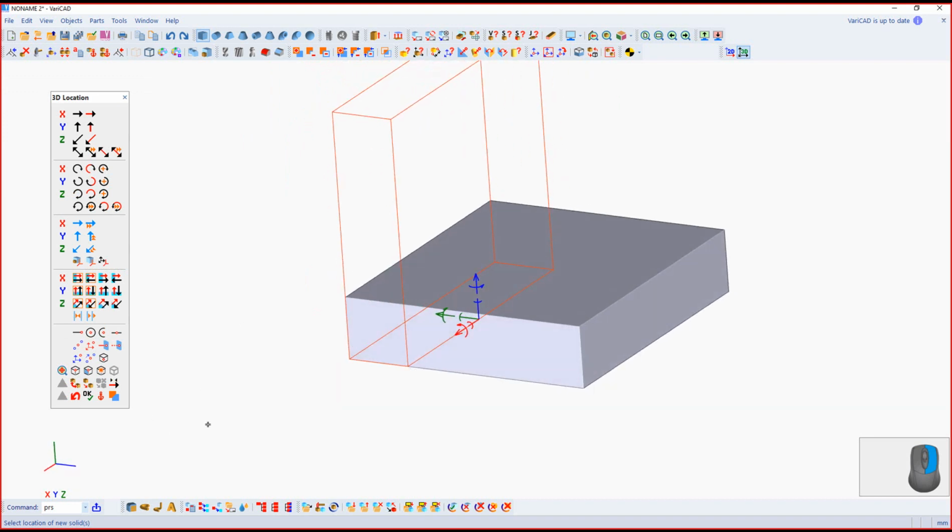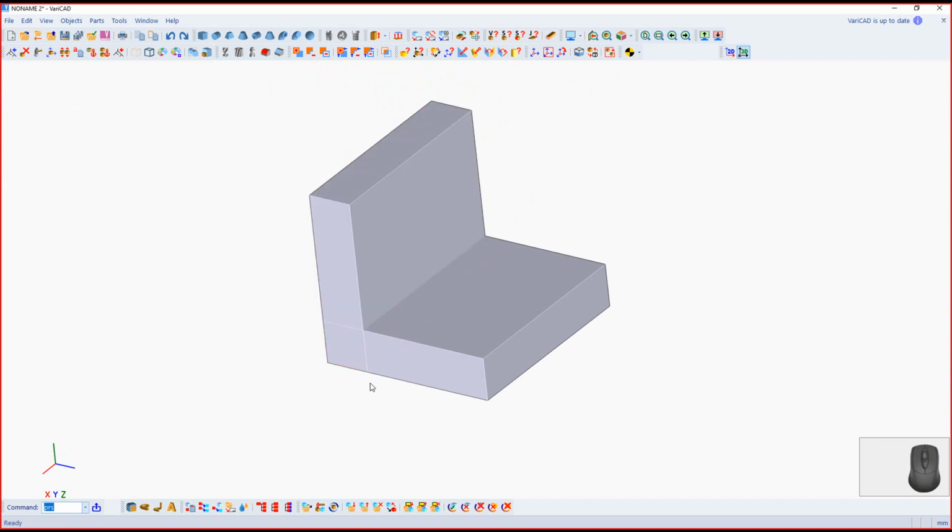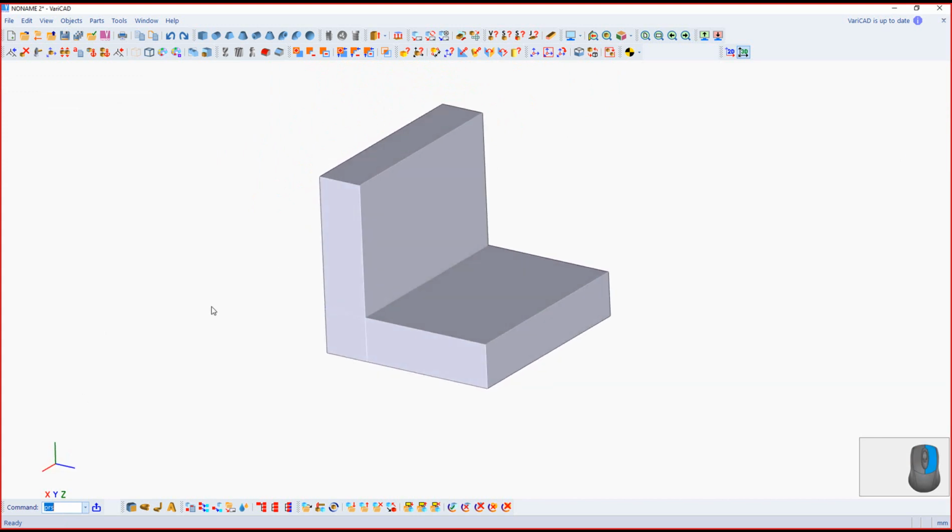But these two parts are two different parts, not one single part, okay? Because they were created of two solids, so I need to join them and create one single part.